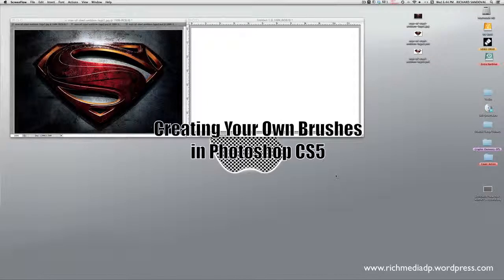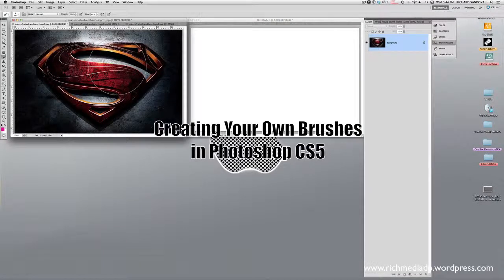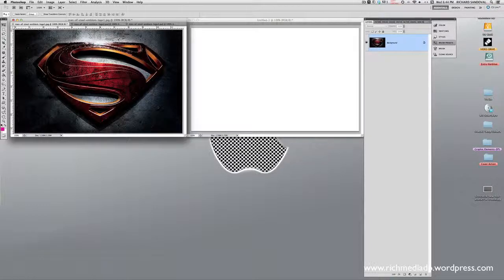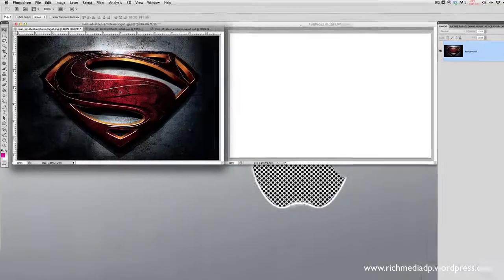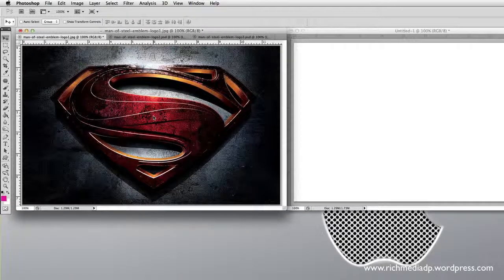That's right, making your own, creating your own custom brush. That's what we're going to deal with today in Photoshop CS5. Now, I've chosen this emblem that I'm sure everybody has seen before, and it's very popular in the United States, that's for sure. Anyway, it deals with the Superman logo, and what I've done with the Superman logo is I've created 3 types of brushes so that you can see how a brush can be used effectively.